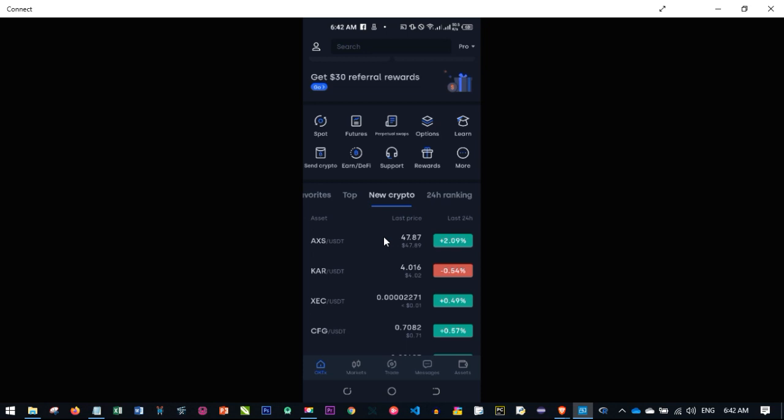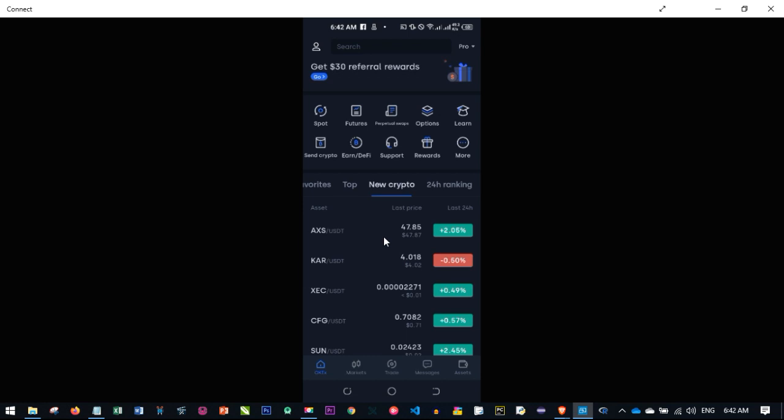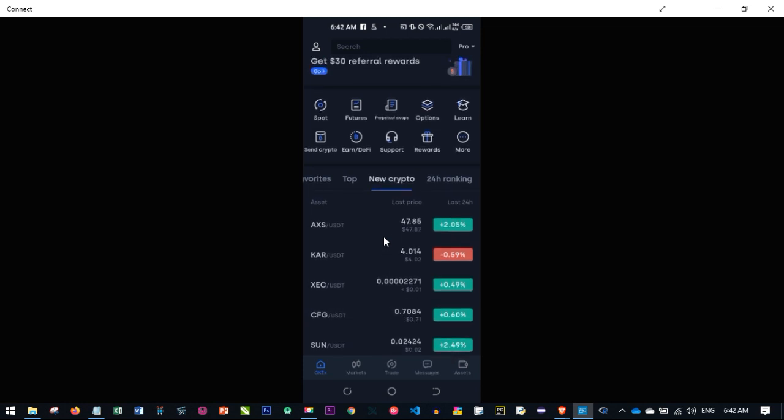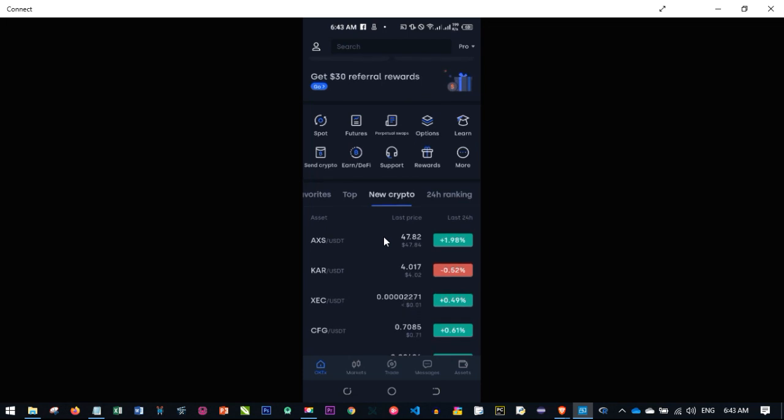What I was doing yesterday with the XS coin when it was listed: I bought at $45, waited for the price to get to $50, and sold. Then it came down to $48 and I bought again, then it went up to $51 and I sold again. The profit depends on how much you are trading with. If you have $10,000 and you bought 10,000 of these coins at $45 and sold at $50, you made $5 per coin — multiply that by the number of coins you bought.